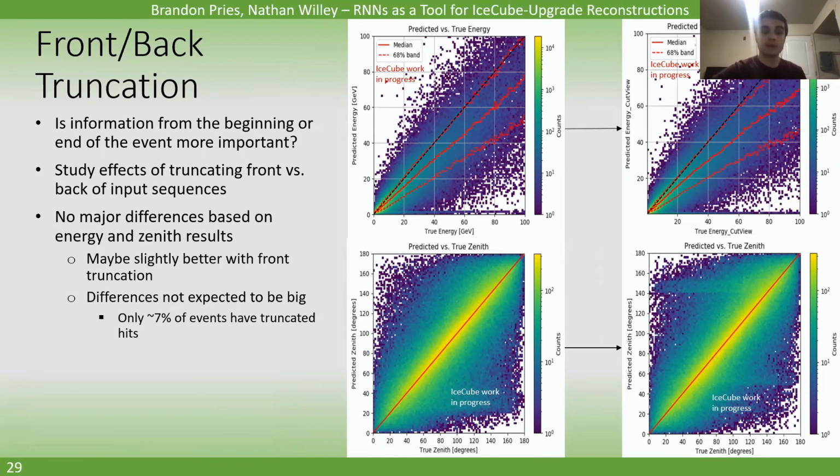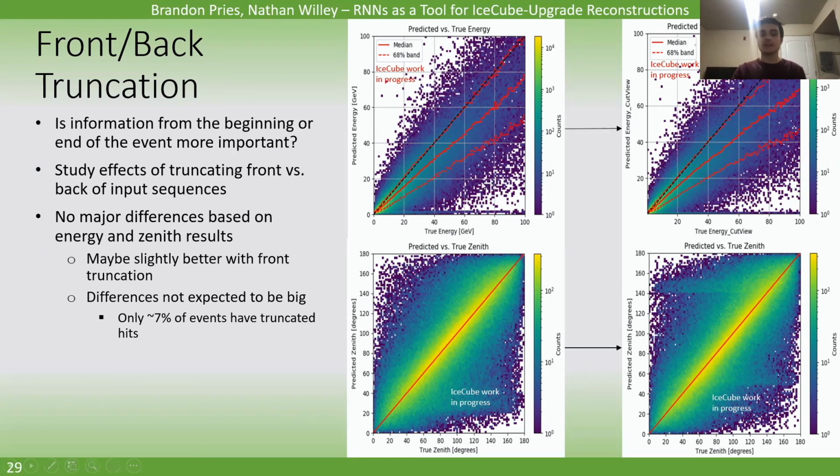One other quick study that I wanted to talk about: at the beginning of this presentation, Brandon talked about the fact that when we feed some string of event information into the RNN, we have to either pad or truncate it to fit a certain length that the RNN expects. So if an event has a lot of hits, we're cutting either the beginning or the end of the event's information. Is it important whether we're cutting the beginning or the end? Before, we were always cutting the first hits of the event to fit the length. That's what the plots on the left are showing.